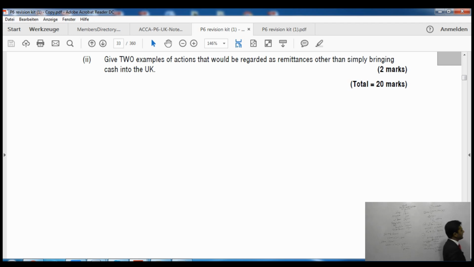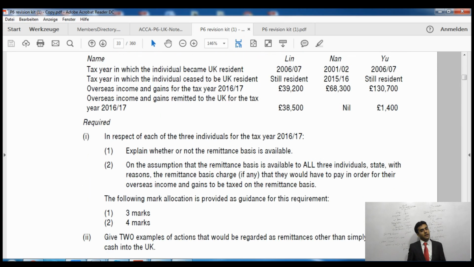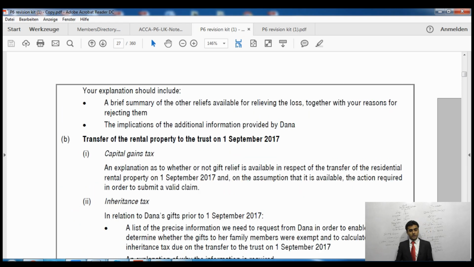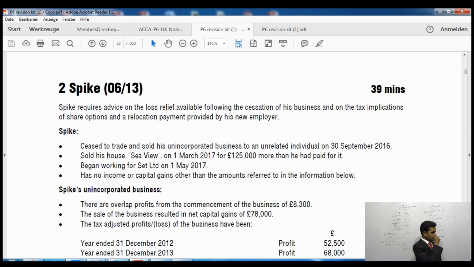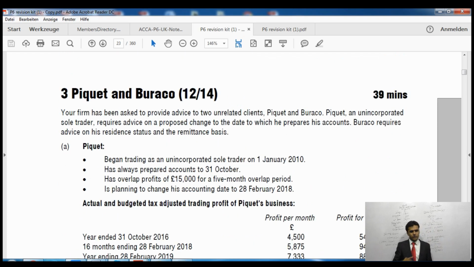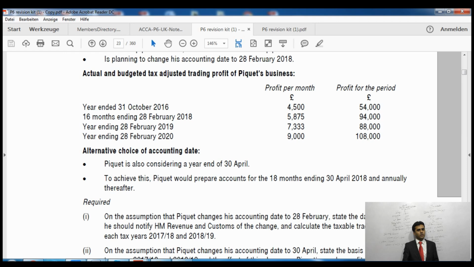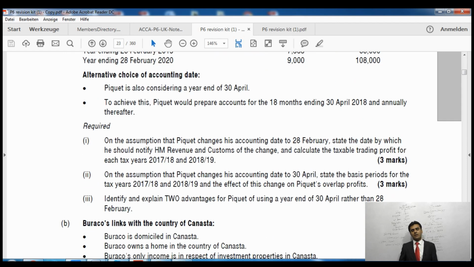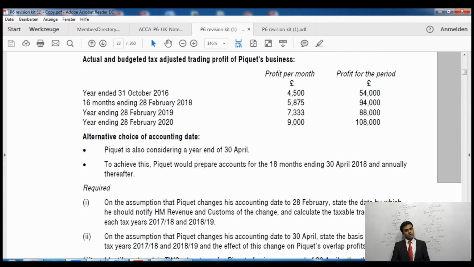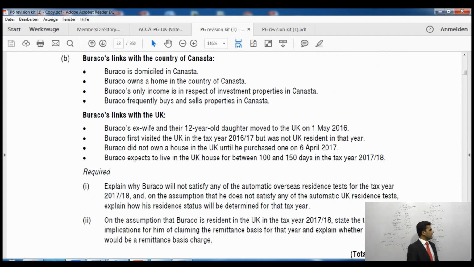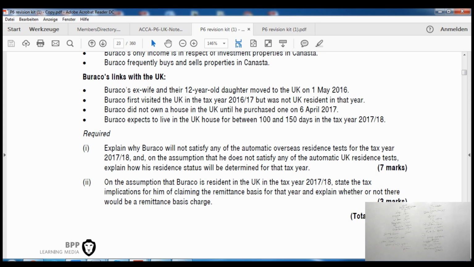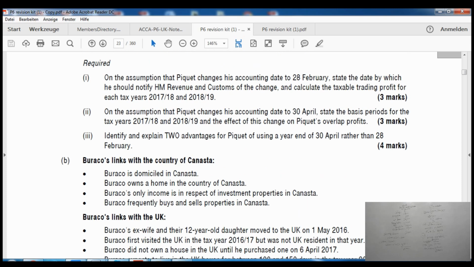So first thing is that in the first requirement it says tell me if someone is automatically UK resident or not, or about non-residents. Right, so first thing is about automatic residents or non-residents. Then he says tell me about UK ties as well. And in the second part it asks about the remittance basis. All right, so it is altogether 10 marks, very easy. Just the knowledge of the notes which you have with you. So just read the notes and then you can easily solve this one.